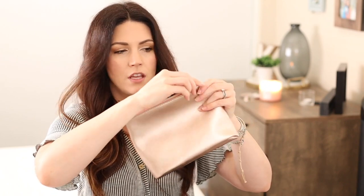It's like a pouch. I think it's from Target. I got it from my best friend for Christmas. And it's just really pretty, like a rose gold color. And this is what I keep all of my lip colors in, which I will tell you some of my favorite lip colors.